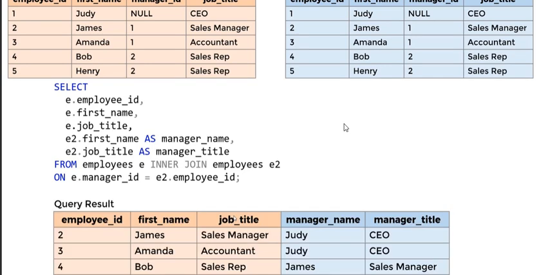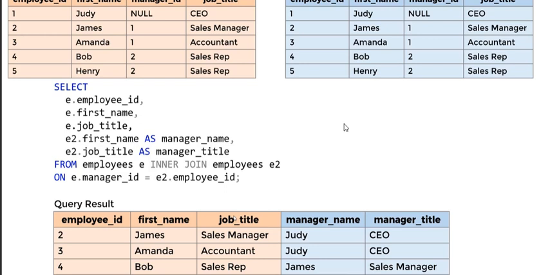This query gives us the following result. Like this it gives employee ID, first name James, job title sales manager, manager name Jude, manager title CEO.